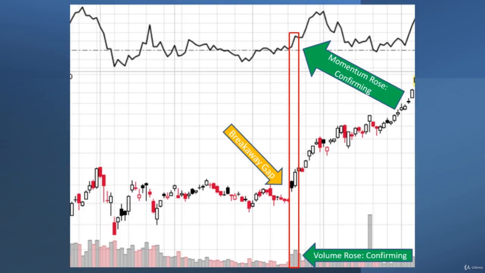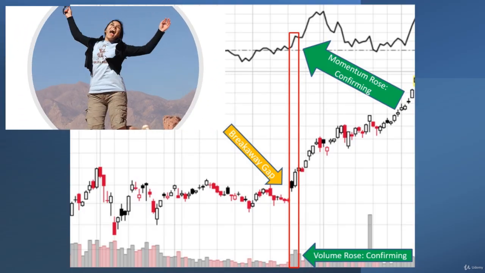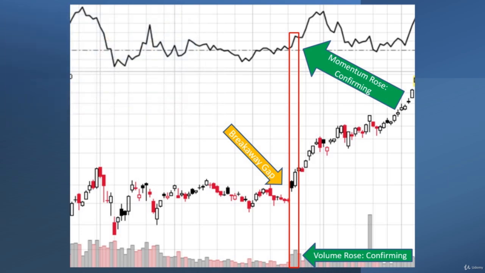And the momentum indicator is rising above the 0 line, then certainly going well above it, so it's confirming that. And the volume going from some very, very low volumes right before it confirmed it too. So if you see that, you've basically got 3 indicators confirming each other, particularly in something like a breakaway gap, which we know is designed to lead to higher, strong trends, right? So that's a strong indicator showing a strong trend going forward. At this point, you should be very happy. Yay! That's a good strong indicator confirmed 3 ways. Again, nothing's perfect, but that's a really good strong indication, confirming it with multiple different things beyond just the breakaway gap, which might have been your primary indicator.